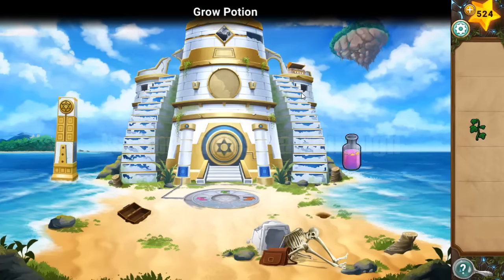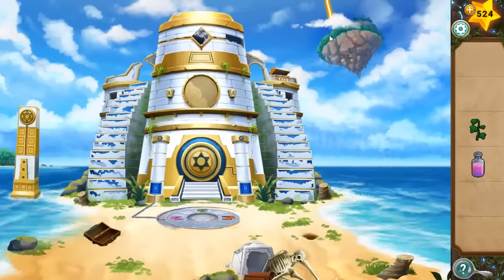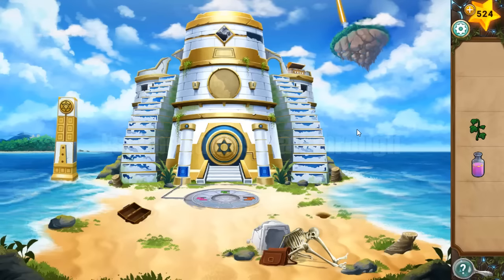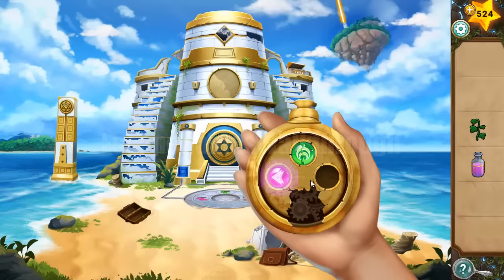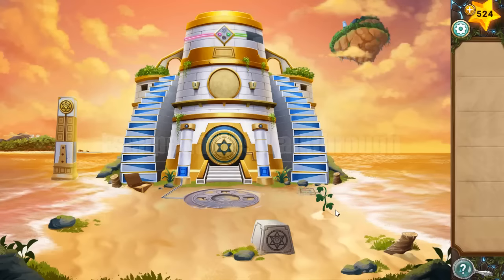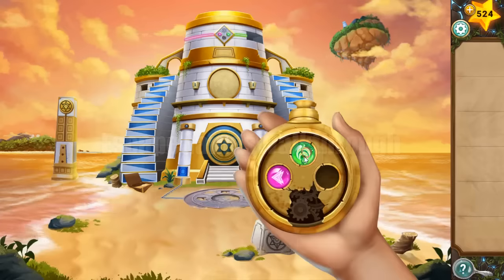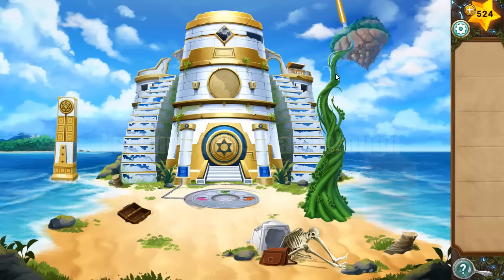We need to take it, and we can see that there's a flying island and the beam from the temple there. So we need to climb up there. And how can we do it? We have a plant and a potion of growth, and if we use this combination with the traveling in time, we can get a good result. Okay, it won't grow so fast, but if we run into the present, we can see it's a stairway to heaven. Okay, go in there.